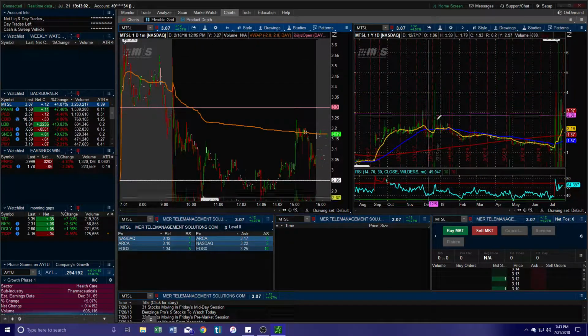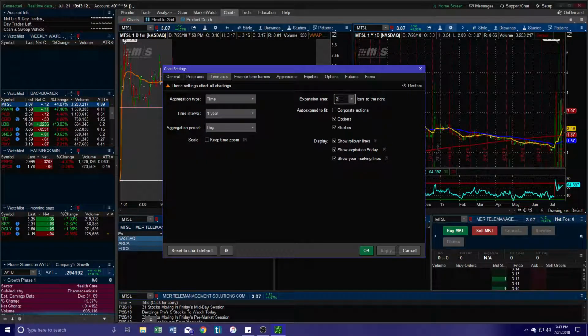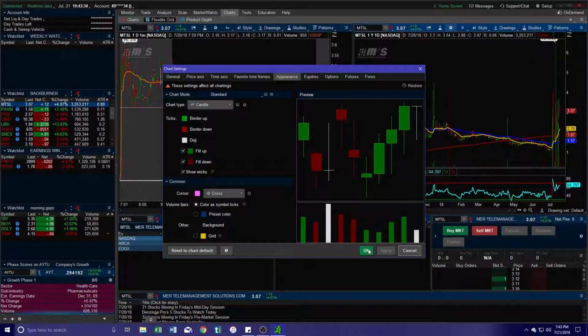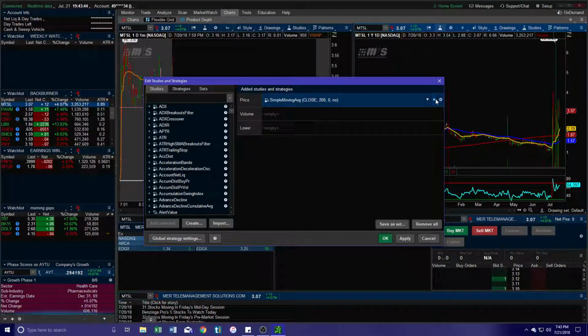And then I'll come over here to the next chart and I'll do the exact same thing. And remember, you could type it in up here.